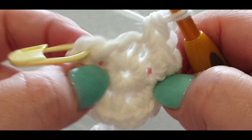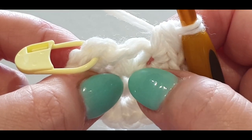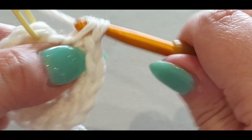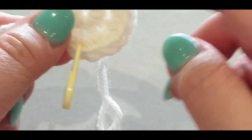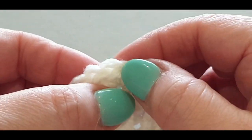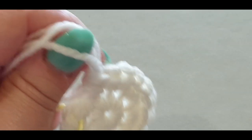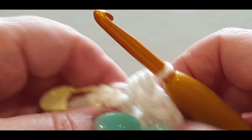Be aware that is a stitch — that is your slip stitch — so put two into the last stitch. If you're not sure, remember we had eight stitches before; you need double that because we put two in each stitch, so you need 16. Count: one, two, three, four, five, six, seven, eight, nine, ten, eleven, twelve, thirteen, fourteen, fifteen, and sixteen.